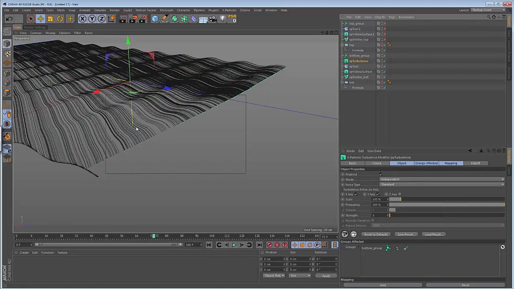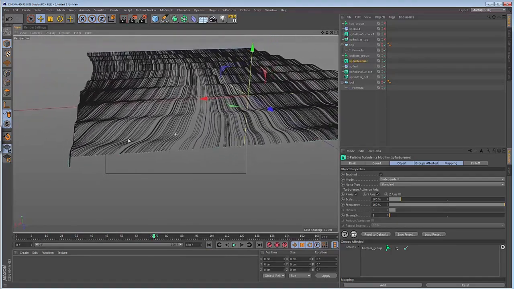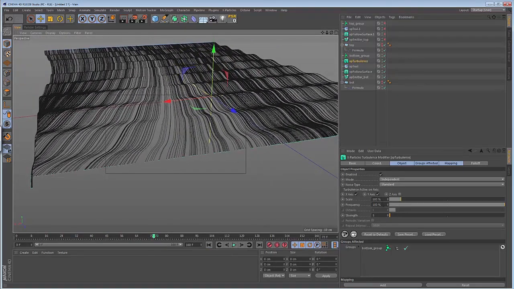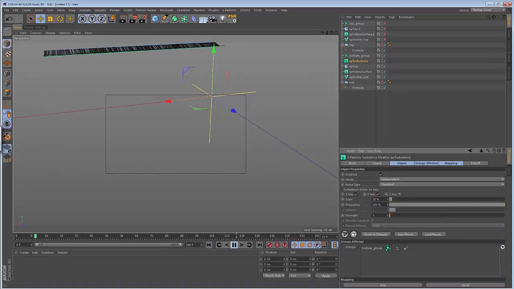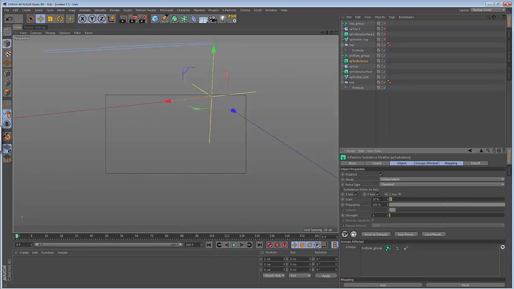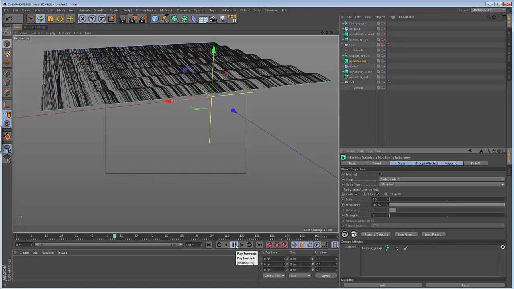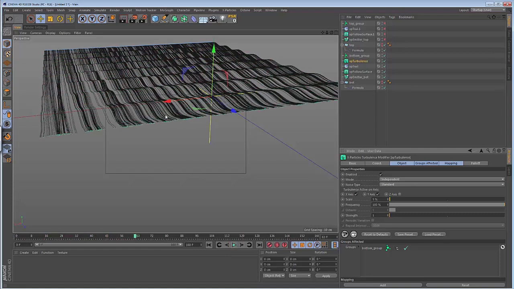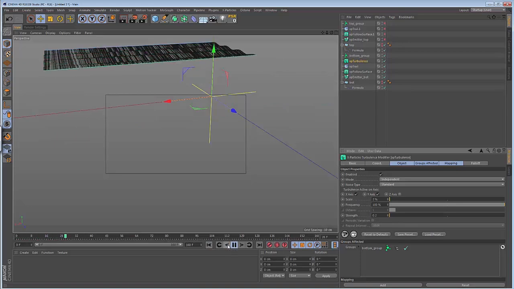Okay, cool. So we can see that is doing something. It's not particularly doing what I want. It looks like maybe the scale is a little bit too high, so let's drop this scale down. I want to get a little bit more. Yeah, something like that. That's probably still a little bit too strong. Maybe lighten the scale up even more. Maybe dial the strength down even more. I just want them not to feel so uniform and kind of cross over each other a little bit here and there. I might even dial this down even more. Maybe something like 2. Can we do like 0.2? Yeah, all right, let's see if that's something.